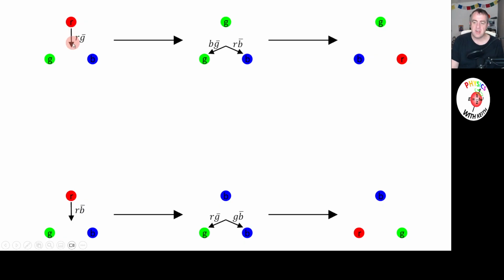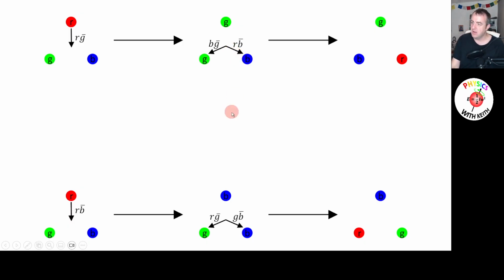So whatever this change is, it's actually being split into 2 changes. And if you look here, we've still got the red from the first change. That's here. We've still got the anti-green from the first change. That is there. But we also have a blue and an anti-blue. So we've created as much blue as anti-blue in this process. Well, that's fine, because blue anti-blue is colour neutral, so we can do that. So there's a vertex, a particle vertex, or whatever you want to call it, in the middle. And this red anti-green kind of splits into a blue anti-green and a red anti-blue.